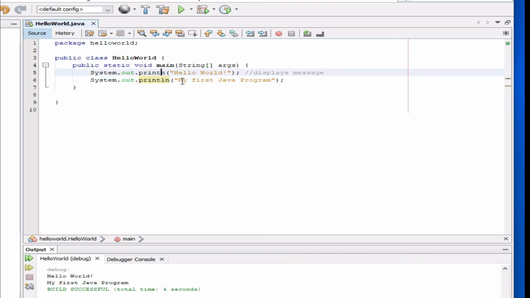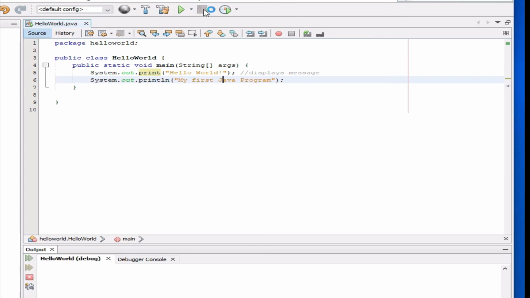I will try to remove this ln. How many lines do you think the output is? The output will be one line here, and the cursor stays on this line because it didn't cut here. There's no ln here, so the cursor will stay here. The next output will just be displayed after hello world, meaning there will be just one output line.